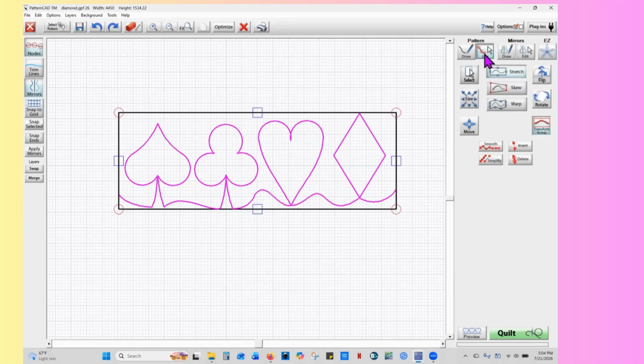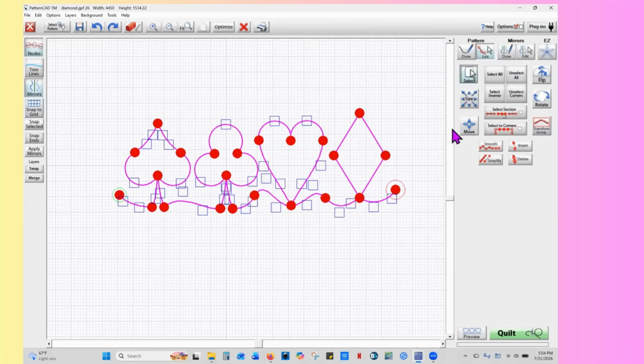But you have to, again, go to edit, you have to choose select, and you have to choose what you're going to transform first. What are you going to edit? So you always have to do that first. So let's try inserting a point. And that's one of the last things I want to show you. So if we wanted to insert a point, maybe we've decided that we want to add something, a little loop or something in between this.